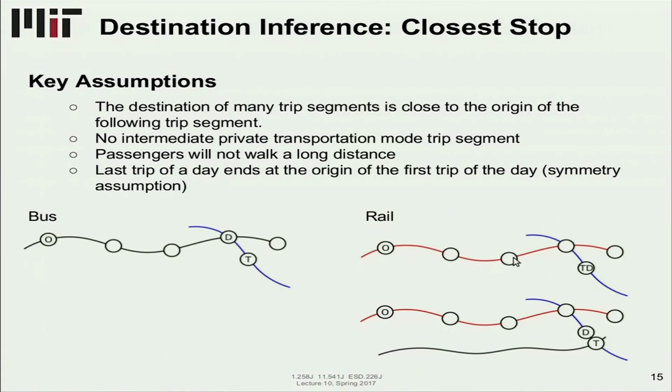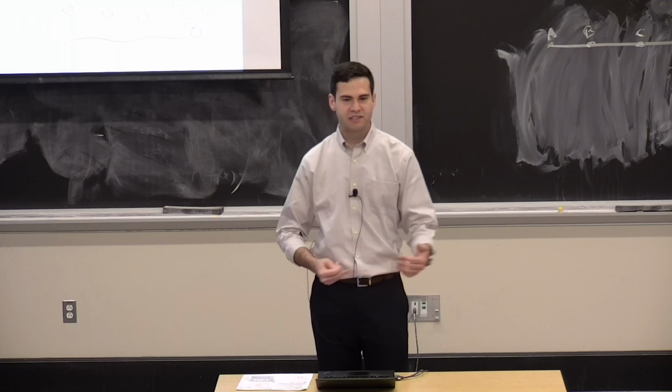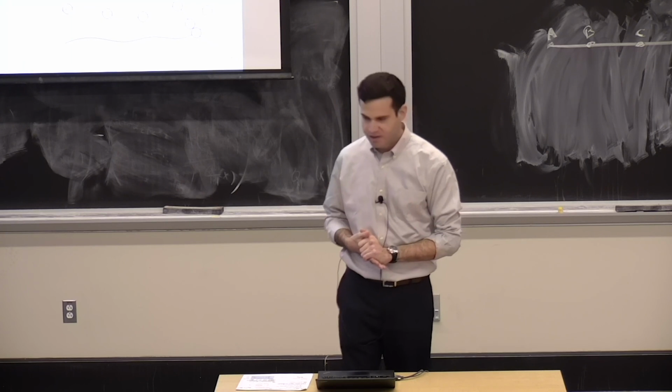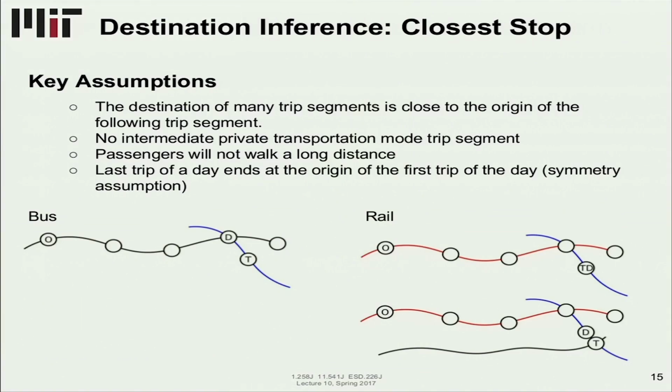If it's rail, so 2 rail lines, you may be able to change between lines behind the gate. Then closest stop is the same station that you next enter, right? Because that's the closest. If it's a bus, you may have boarded the red line here and somehow gotten to a blue line. We don't know that yet, but we observe that the next tap is at a bus. Then we find which station on the rail network is closest to that bus stop, and that's the inference. That's the destination. Okay, so this is the simplest method for destination inference. Any questions with the closest stop rule and that inference method?